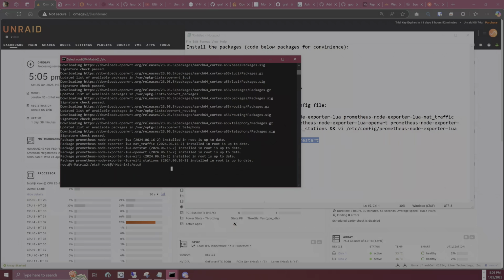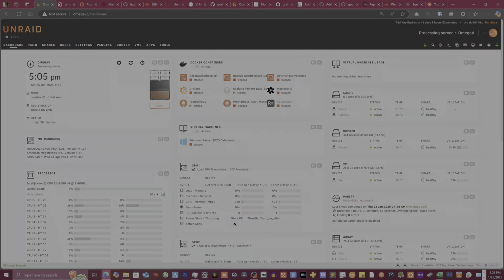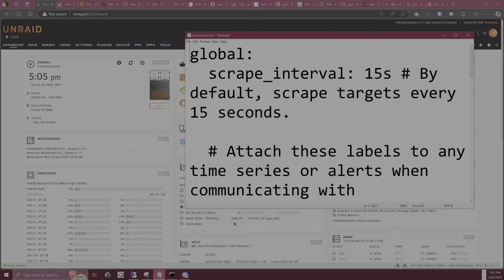Now here's the key part. Like I said, this is the PDC agent from Grafana that I'm using in order to upload the data. I need to show you what I'm talking about.